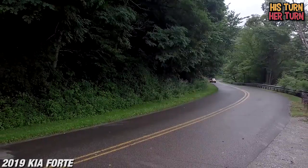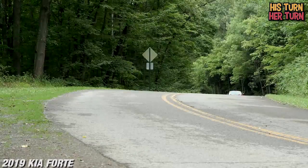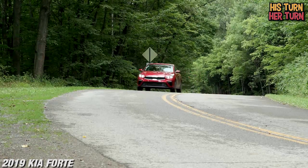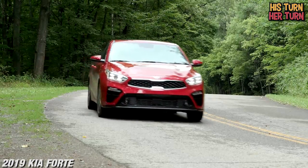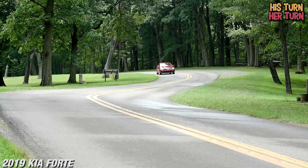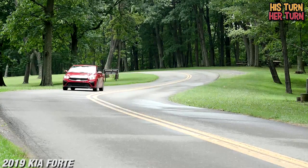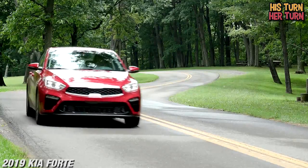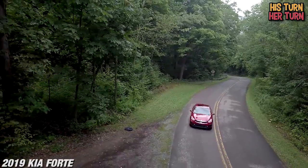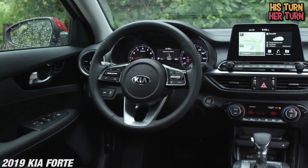In just the 20 miles I've been driving it so far, it's a really competent little car. I'm really impressed as well, considering the price point. And I've been enjoying it. I said that I wanted to talk about the transmission and holding a gear and pulling it down, and it has very much the same feel as putting an automatic into a sport mode. Right. And it'll hold the gear. You can go ahead and pop it up and it'll hold it. It's not slopping around. I like the way that they've up-contented the entire car across the line.